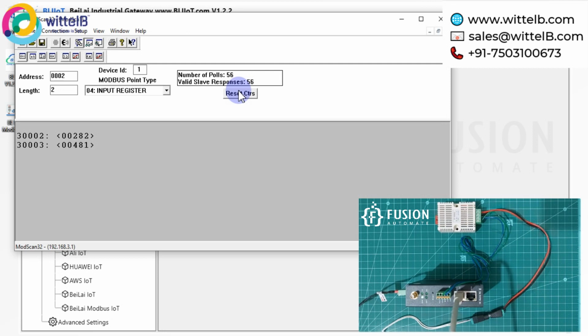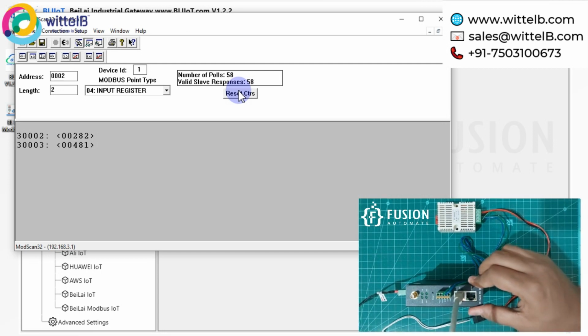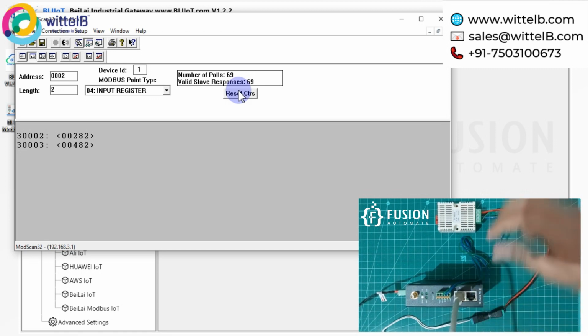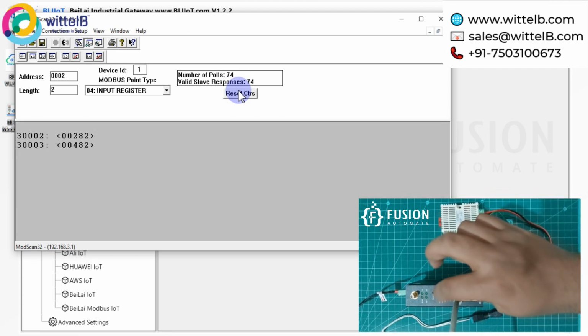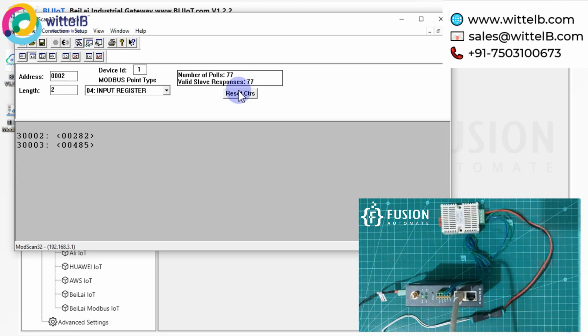So this is how you can use the BL102 PLC gateway to convert your Modbus serial data into Modbus TCP data. This gateway supports up to 50 serial devices. So you can connect 50 devices to this COM port. If you have 50 PLCs in your plant and all 50 PLCs are giving data on Modbus serial protocol, then you can connect all 50 PLCs to the COM1 port only and read the data. You can read up to 4000 tags in a single shot with this device.